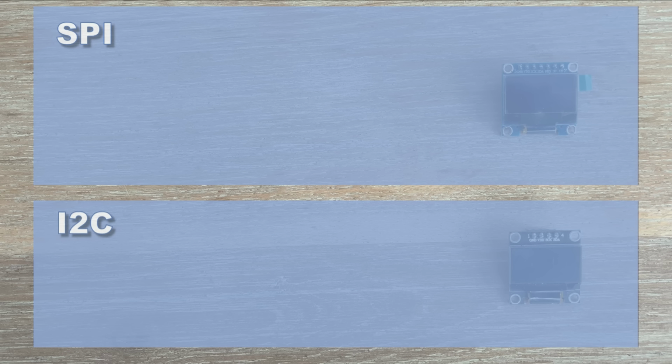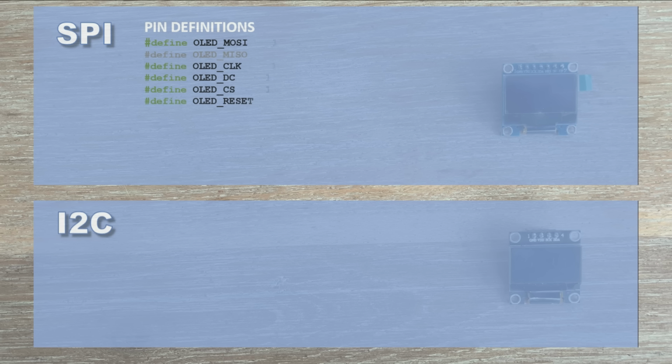Here are the pins you need to declare in the code. Out of these, only 3 pins are fixed: MOSI, MISO, and the clock pin. However, MISO is not necessary for OLED displays because we are only sending data to the display, not receiving anything from it. Keep in mind that this standard pin assignment applies to boards like the Arduino Nano or Uno.